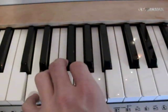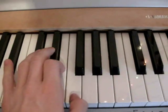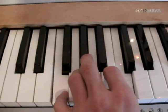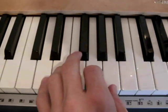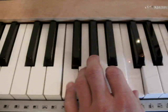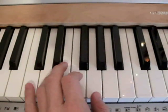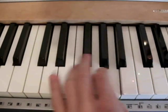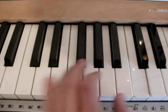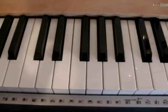Then again D, F, and the C chord. Then the Bb chord. And the F chord. And the C chord. And the D. Again the Bb, F, and C chord. So it's D, F, C, Bb, D, F, C, Bb, F, C, D, Bb, F, C — and that's the verse.